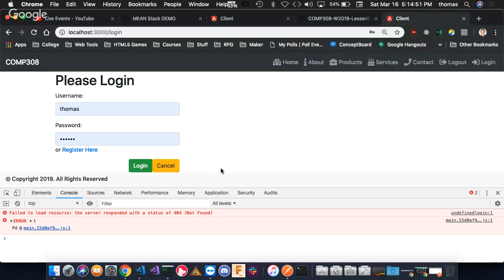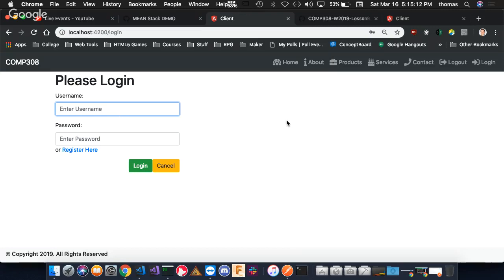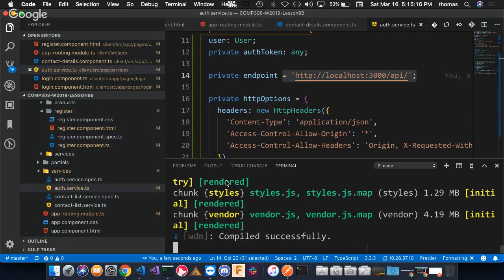Okay, so let's check this out and see if it's right. So again, let's perform the login. So I'm not going to do it here because that's on the 3000 now. I want to do it on this. So let's do first the login that we have. We know that Thomas exists. We should get a positive login result. Should. Well, we should, I said, right? Yeah, I don't know. Let's see what the error was that I got. No error.